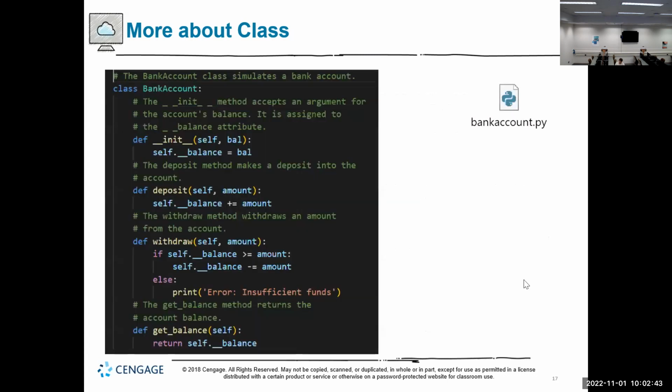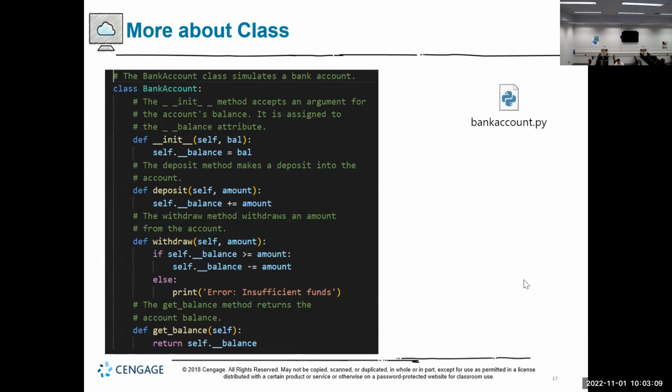Okay, so now think about this program here. If you look at this program, the first step, I create the class with the name BankAccount, right?